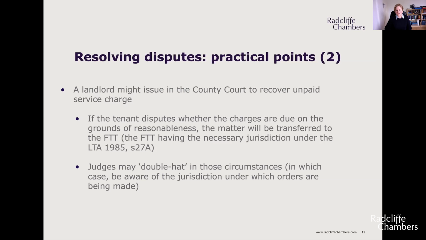The other option, and perhaps in some situations this would be ideal as well, is that you can have a double hatting situation. So you can have a situation where a judge sits both as an FTT judge and as a county court judge, and that way you can get your determination as to whether service charge is due and payable, and then you can get your county court order at the same time. If you are doing that, both you and the judge need to be very careful that decisions are being made under the correct jurisdiction and through the correct processes. So for example, if you're asking the judge to do something with their county court hat on, they need to be very careful not to talk to the other members of the tribunal panel about that decision, because it's simply a decision for them to make in their capacity as a county court judge.